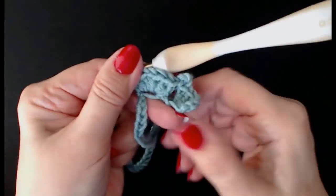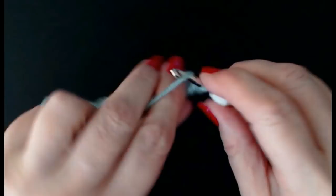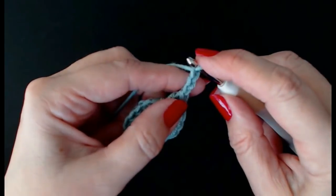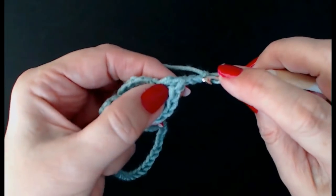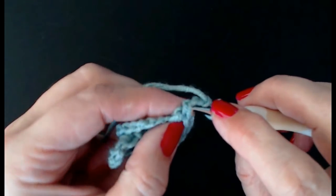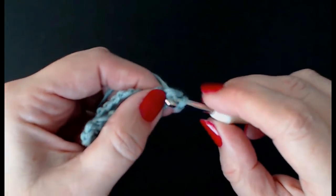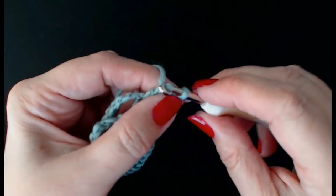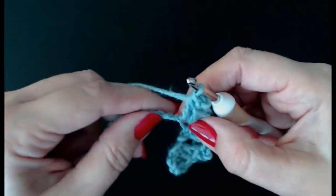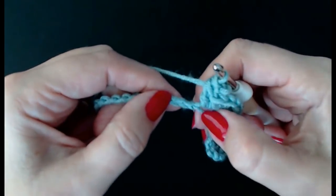Now you're going to do that little pico stitch again. You're going to do this little bobble. So chain 3, 1, 2 and 3. Now go down to the bottom of the chain and you'll see those little V stitch. Slip through there, yarn over and pull through and slip stitch through that one, and it makes your little bobble. So again you're going to skip 3 stitches.